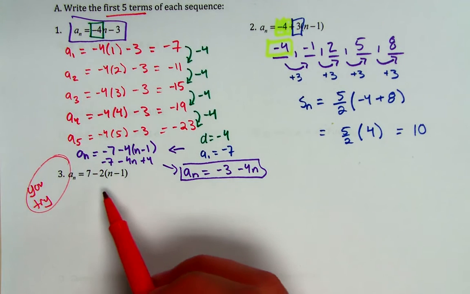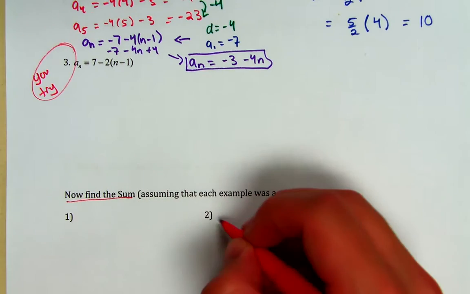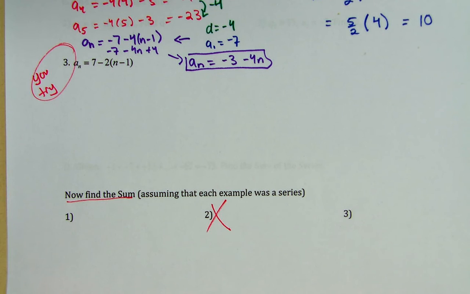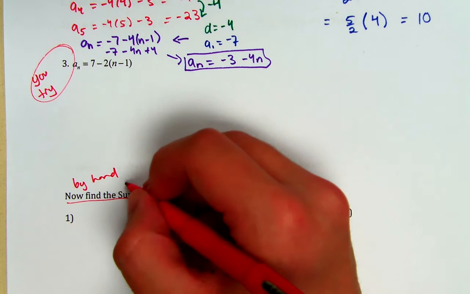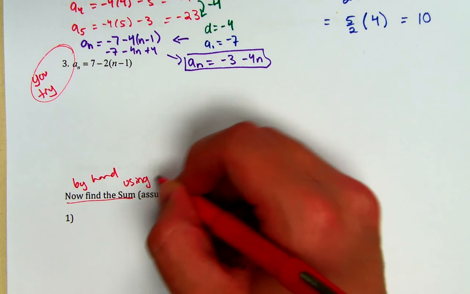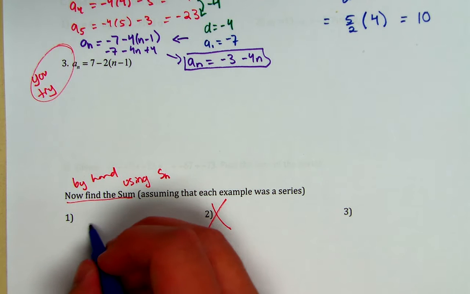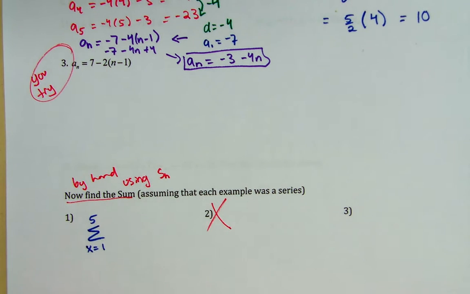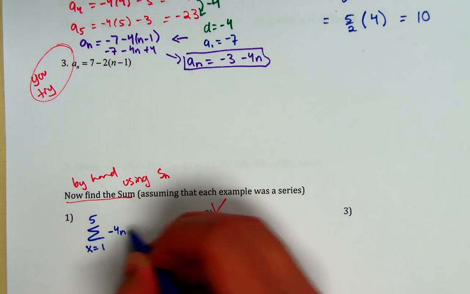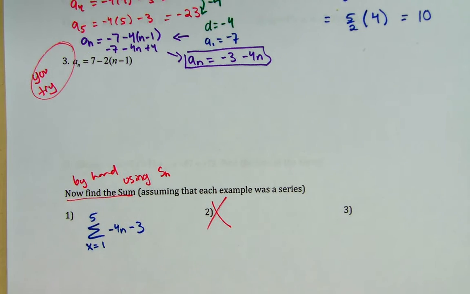Find the terms. You can either put it in your calculator, and then it says now find the sum. Well, we already found the sum of the first one. You can find this by hand, so actually adding the terms using your Sn formula, or I kind of want to talk about another one. Since you learned how to write sums, you can do the sum of n equals 1 to 5 of the series for n minus 3, and put this in your calculator and it will spit out the answer.